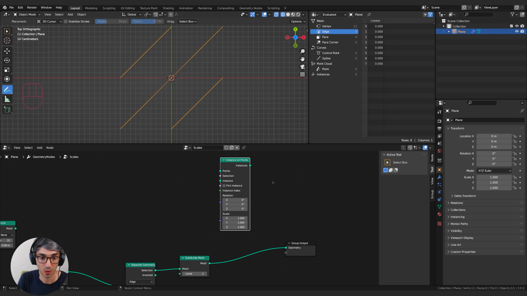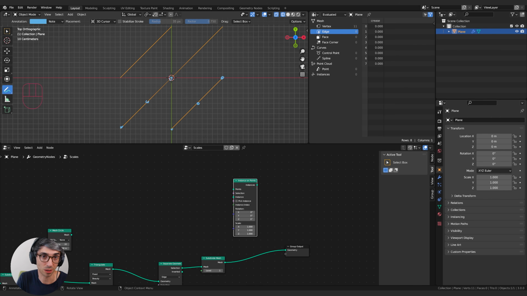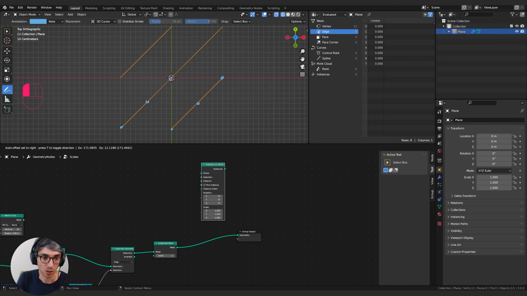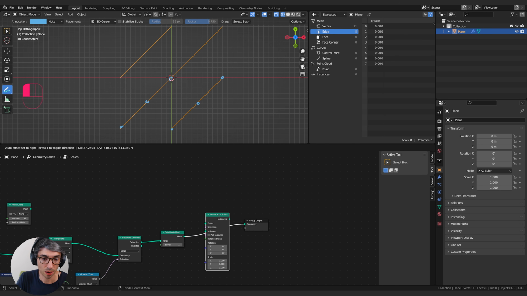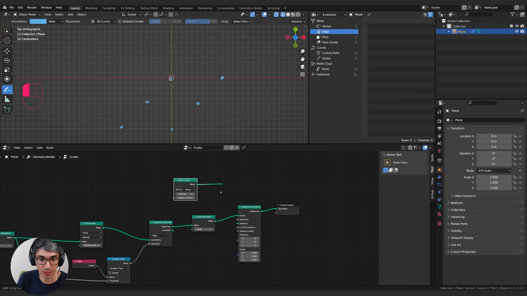So let's have a look. Now you might be wondering, why don't I have the grids again? What happened to the polygons? Don't we need those? I don't actually need them anymore because you can see I've got enough vertexes. You can see that we've actually got the same kind of grid pattern that we're looking for without having to bring in those other edges. So let's take this and we're going to drop this one here. And then we'll take our mesh circle again and we'll plug it into the instance. And bam, there you go.